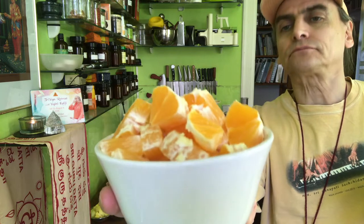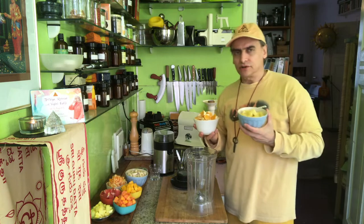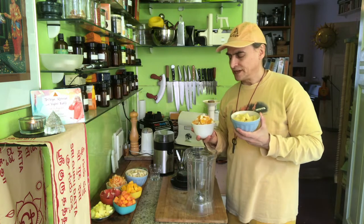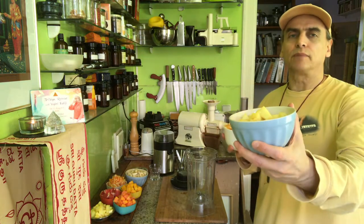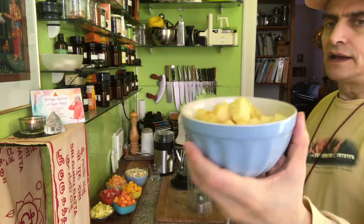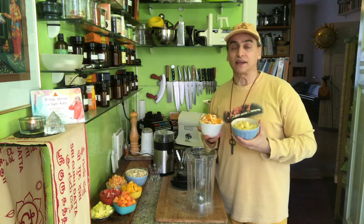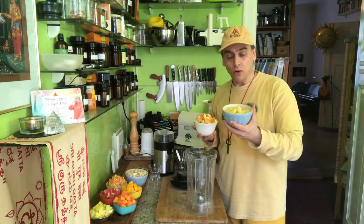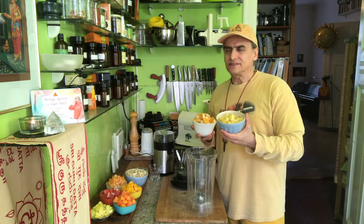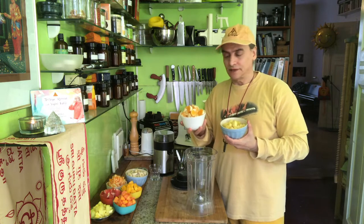Nobody expected that. But they have a lot of fiber too. And if you blend them, this fiber together with the pectin works to make it a little bit gel-like. And that's what I need for the pineapple, because pineapple has a lot of fiber too, but a different kind of fiber. All plants have different fibers. Each fiber has different health benefits and textures and everything. It's a very complicated subject. But I know blending pineapple makes it not very smooth and creamy. So for the creaminess, I add the orange.